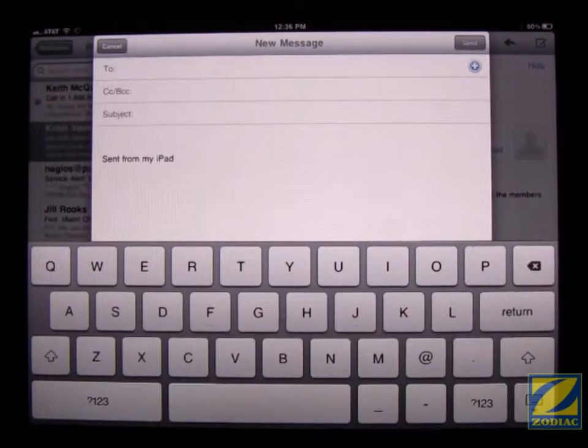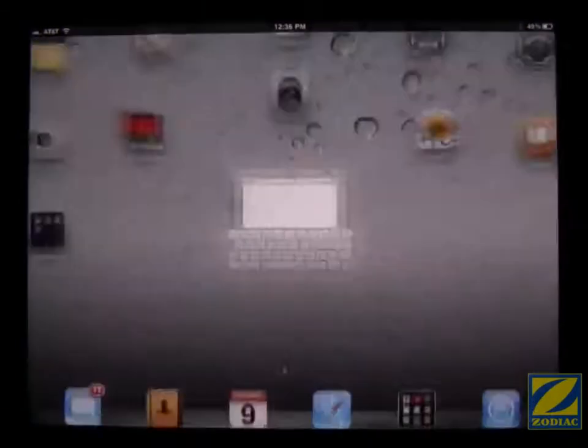If you would like to attach an image or any other document to this email, as you can see, you can't really do it from this interface. What you have to do is you can either copy and paste it, or many third-party applications will give you the ability to email from within that app, and it will automatically open it up in the app over here. So I'm going to show that off here. I'm just going to go back to my home screen.